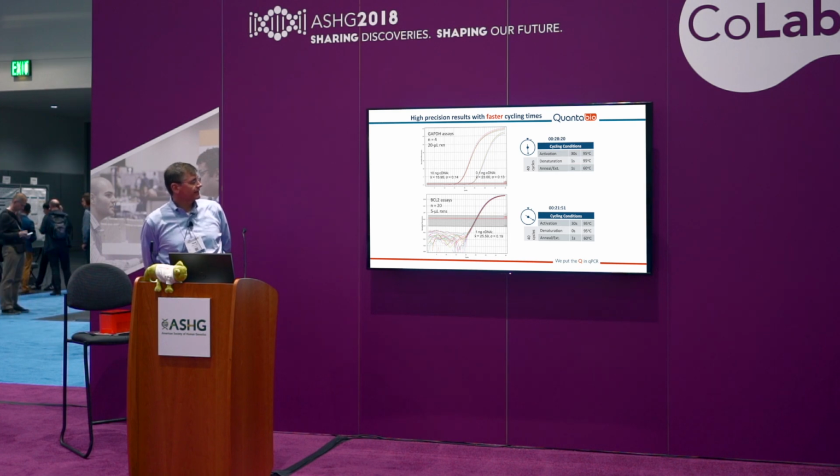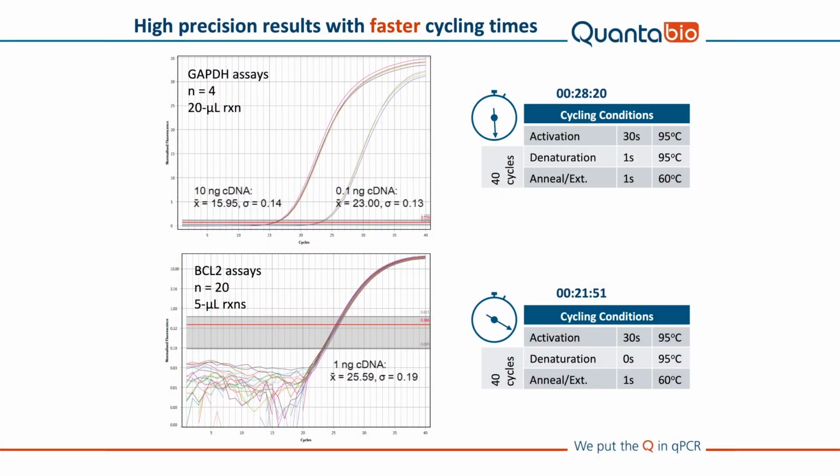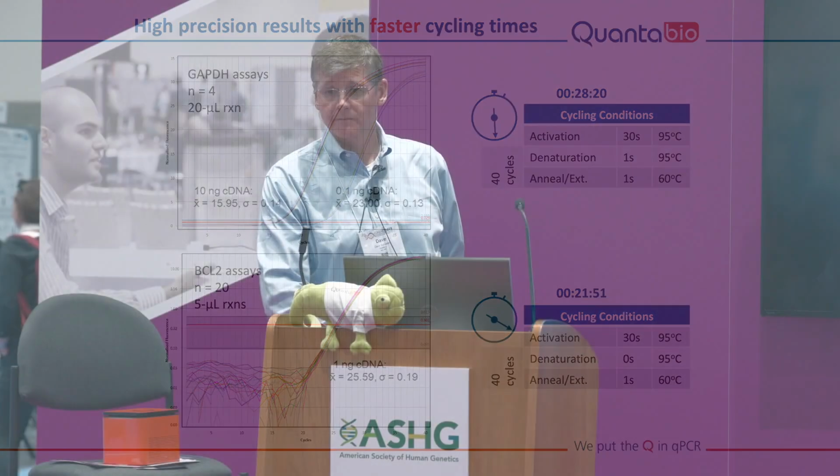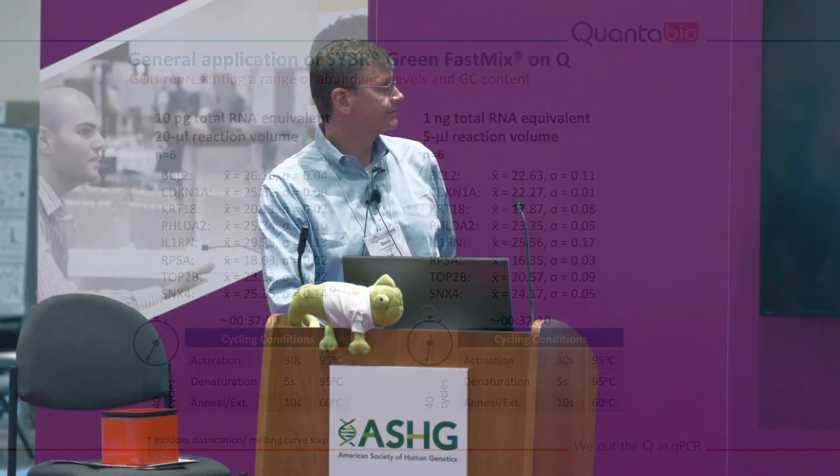This again extends it to 2 other assays. For GAPDH, we looked to see how fast we could push it, and we could get GAPDH down in a 20 microliter reaction volume to about a 28-minute runtime. If we further reduce the sample volume so that you have more rapid sample equilibration, BCL2 was an assay that we could push down to about 21 minutes, again for 40 cycles, and this includes the dissociation or melt curve at the end of the qPCR. And you can see how tightly clustered all these replicate reactions are.